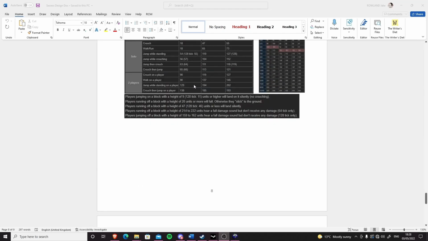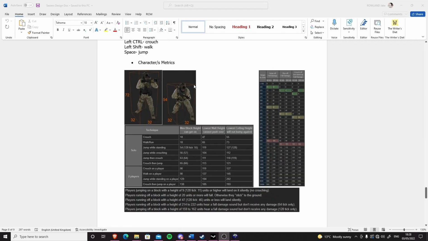I carried out research into the metrics of CS:GO. How high can the character jump? How far can they fall without taking damage? How does the smoke grenade plume? This was all important when it came to blocking out my level and ensuring the corridors and pathways were created to the right size.